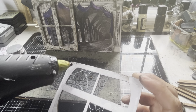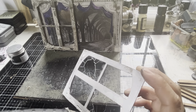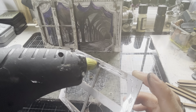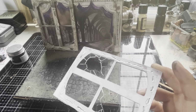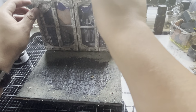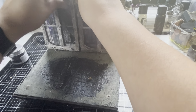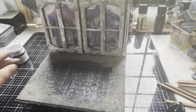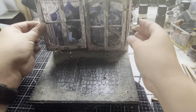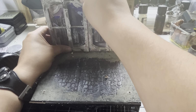Getting the hot glue and just running that line all the way around the window frame. There we go, almost done. Good. And we'll just put this right in there. Oh, I'm a little bit off on this, but not a big deal. We should be able to pull that back, and I'll just use the heat gun to do a little reset. Good news, that was very easy to pull up, so we're just going to readjust and place that down. There we go, that's what I was looking for.